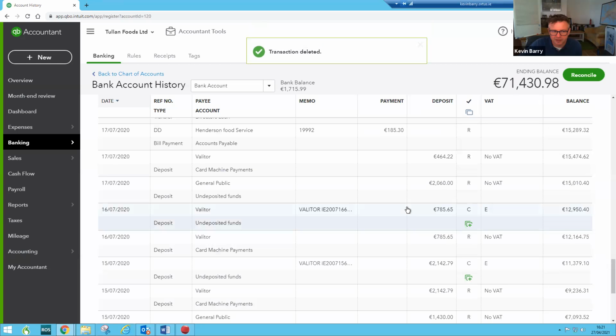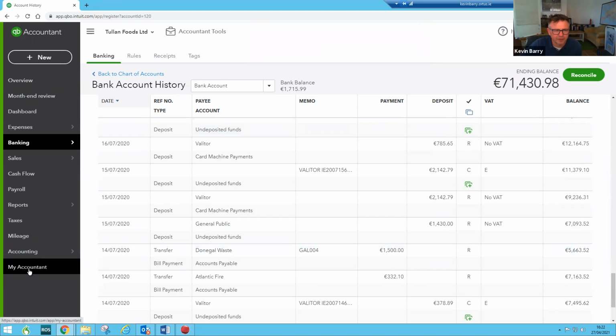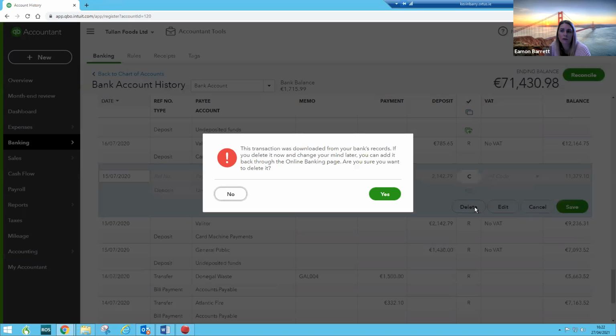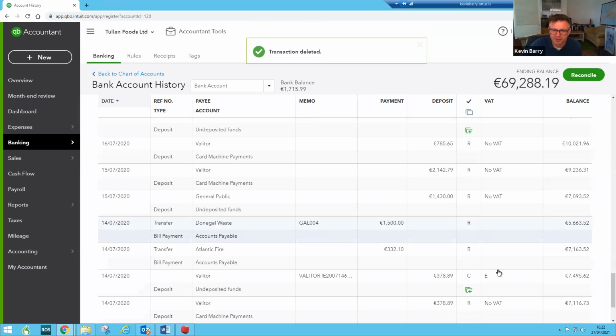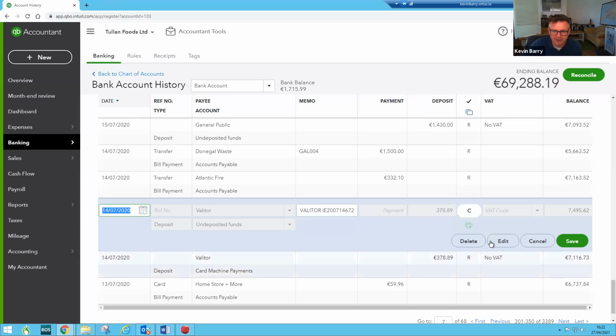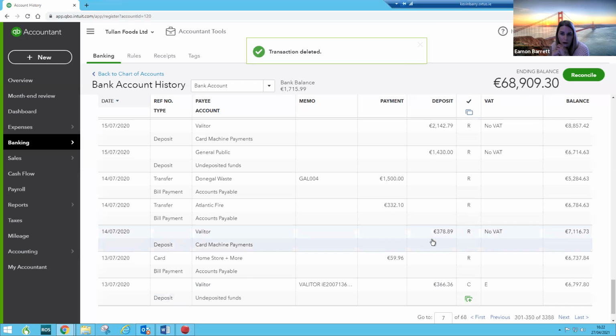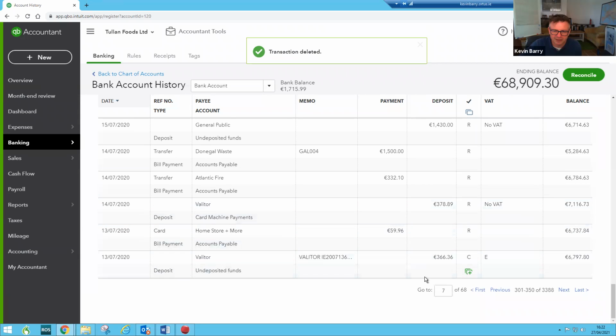But this time I'll just show you a good place to keep bank statements. You can upload them into QuickBooks, or someone can upload them, so you're not bringing them around with you. If you're not there, are you at home at the moment, or where are you? No, I'm in the office. But if you were at home because you couldn't come in for one reason or another, at least if everything is on QuickBooks when you open it. Yeah, I suppose that's not a bad idea. That's the way we would try and do it.